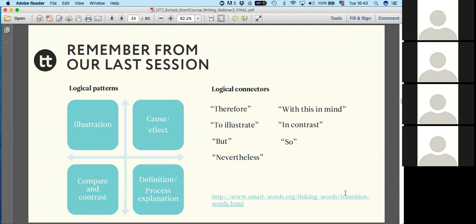So it's really important that you choose a few of these logical patterns, and that your logical line of argument is clear, that it links to what your overarching purpose is, to the recommendations you make at the end of your paper, and that it's peppered with logical connectors that guide your reader through that piece. And there are some logical connectors there, but this is by no means a definitive list. So for those just joining, do have a look at the first webinar, which goes through this in a lot more depth.